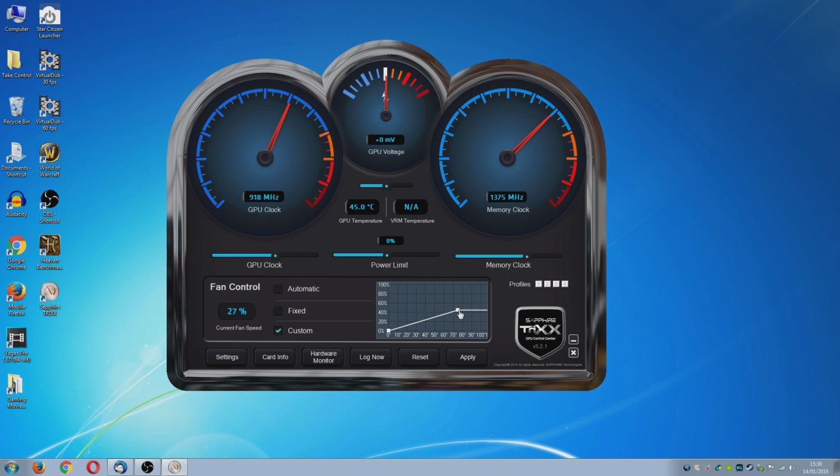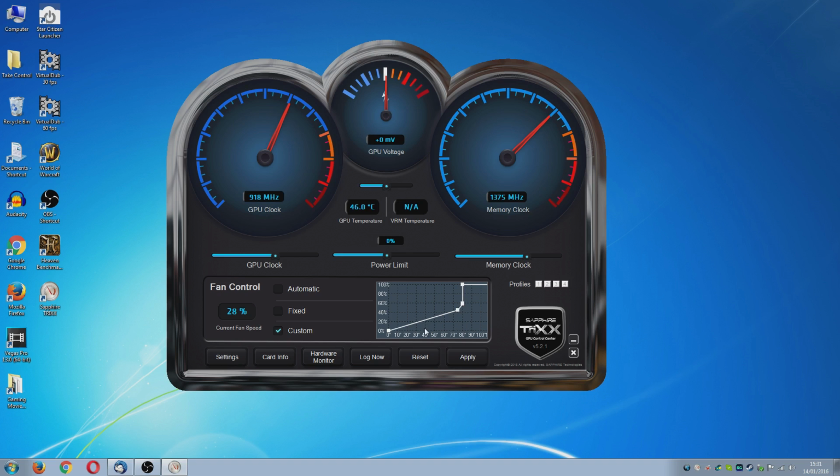So you actually have to make up your mind. Would you rather have higher temperatures or a louder fan? In my case, I would say, right, I definitely don't want it going above 80. So make 80 the final cutoff mark. Just click on the grid again. You've now got 80. At which point you can say, right, at 80 the fan goes all the way up to 100%. It shouldn't get that far, but this is a fail-safe just to ensure that the card never goes above 80 degrees.